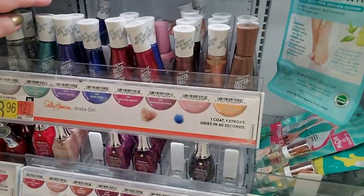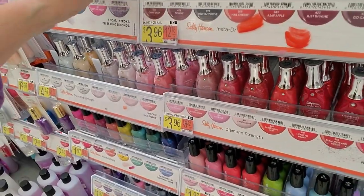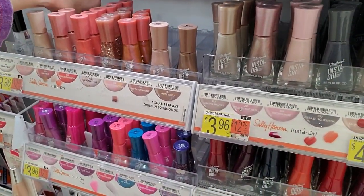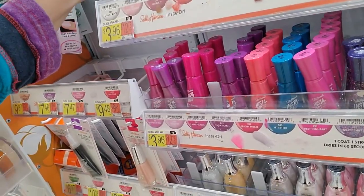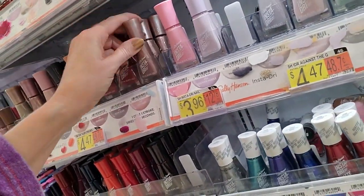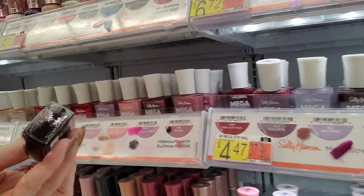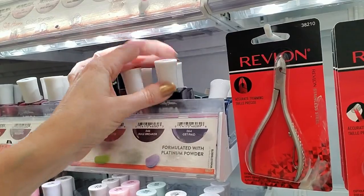Oh god, look back there. This one is Grape Shifter — there. I think I was in the middle of something over here and I got distracted. It happens. I'll Be There — AISLE, it's kind of a yellow color. There's a top coat here — this is Hard as Nails. Here's Hot Shot. This is Rule Breaker — very pretty. Oh, it's turned — that's unfortunate. You can sort of turn it, I don't know.